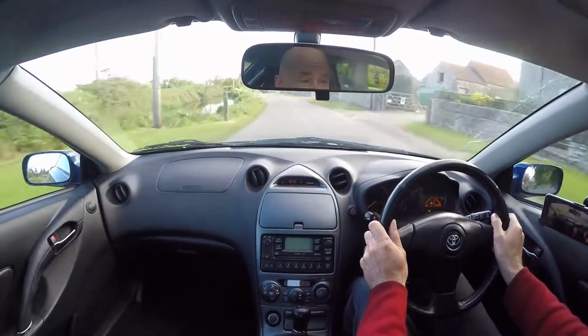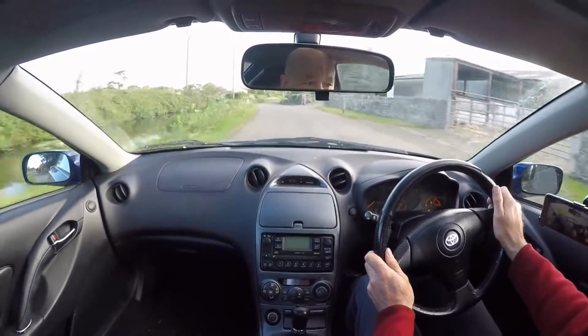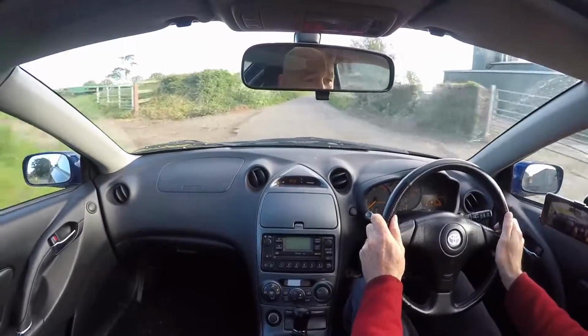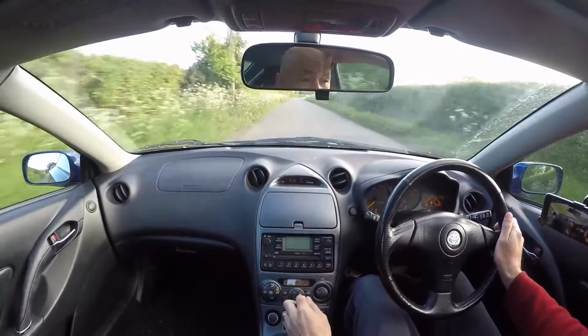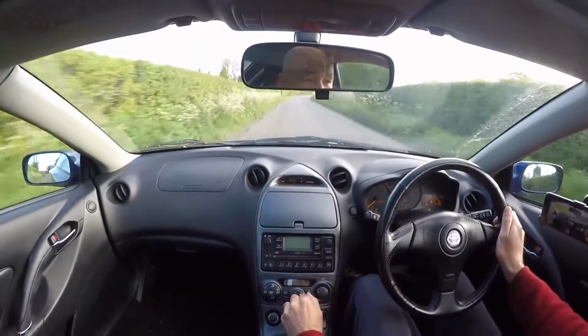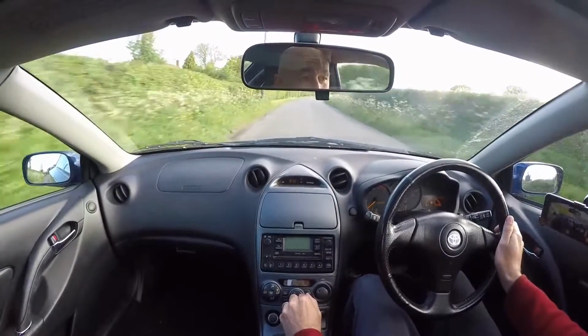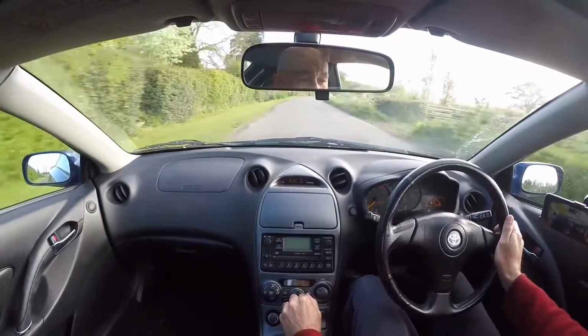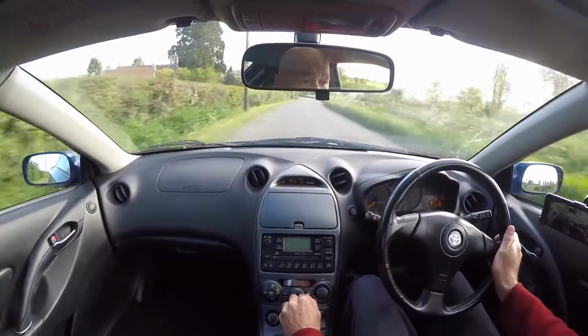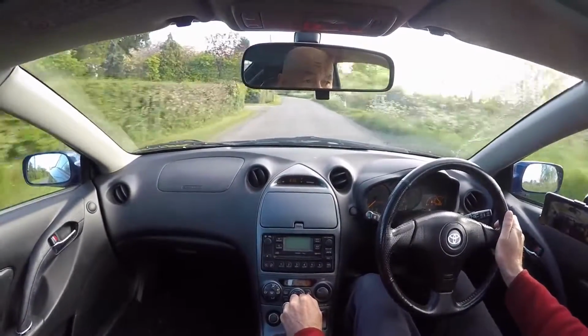And as I said in the previous walk-around video of the car, I'm not an expert on the packs of these. I never knew which was which. I just know that sitting in here, got the climate control, electric sunroof, full leather interior. Externally, we've got the nice alloys, rear spoiler. Looks like a deeper chin on the spoiler at the front as well. So make up your own mind as to what packs it has or hasn't got.